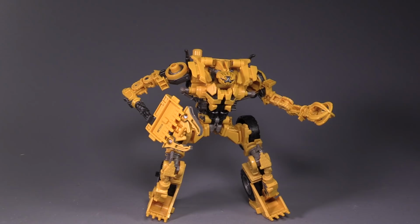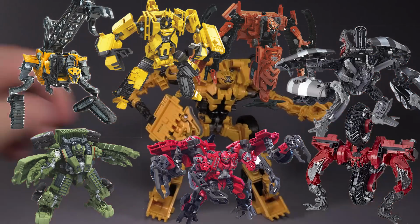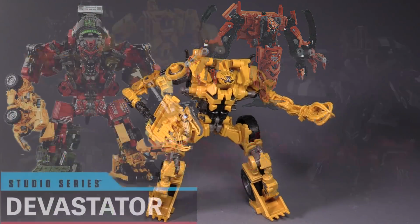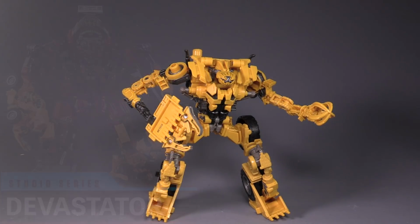Transformers Studio Series Scrapper the Constructicon. Now if you don't know, the Scrapper is one of the eight Constructicons that are going to be making up Devastator. Now with him out, we only have one more to go, and I can't wait.